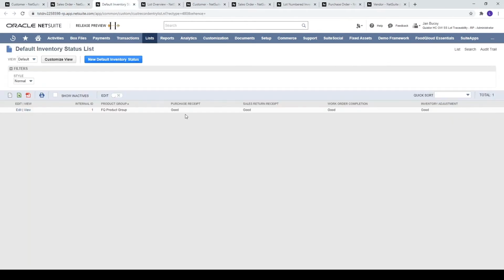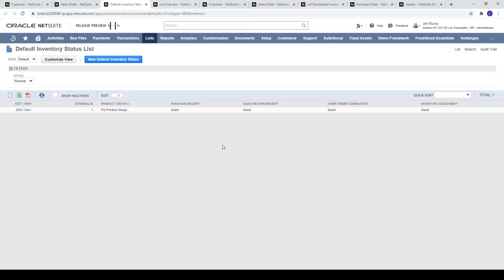Next, I have the default inventory status page, which is relevant to the extended inventory status functionality. This functionality can allow us to do things such as assigning default inventory status to items belonging to a certain group, so that every item we receive will be automatically set to a status of our choice.